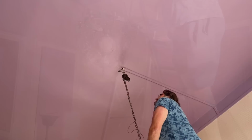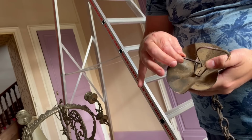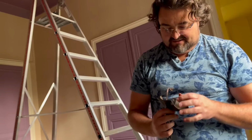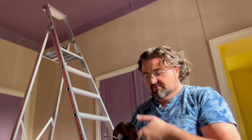Just trying to figure out how everything is hooked in here. I saw the baguette move once you took the, you said it was a split pin out? Yeah, the whole thing was being supported by a single split pin, and that worries me. The whole weight of the lamp was being held on by a split pin. It's going to hold, but it concerns me a little. That feels pretty dodgy to me. Well, considering you've got a pretty significant ring here, if I pull this through, then I can hook this ring onto the hook up there and then wire it. So the whole thing will be on that ring versus a split pin. Right, which makes me feel a little happier.